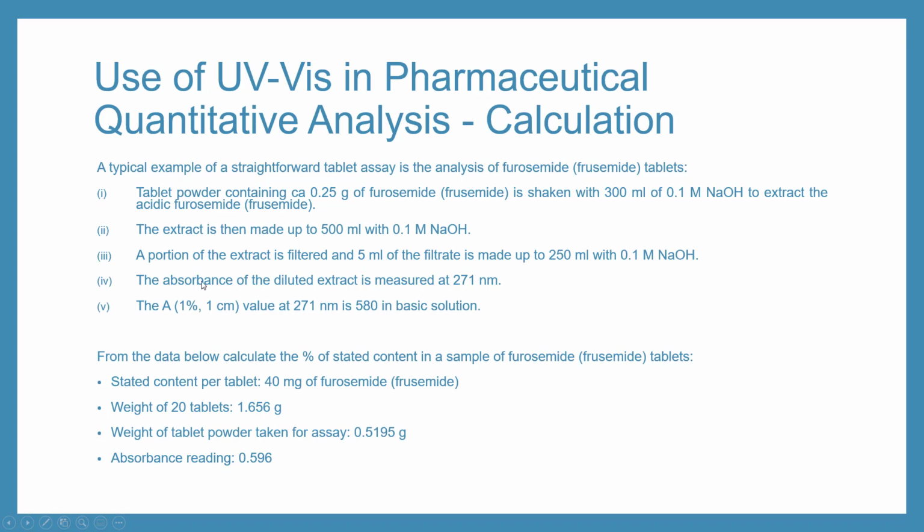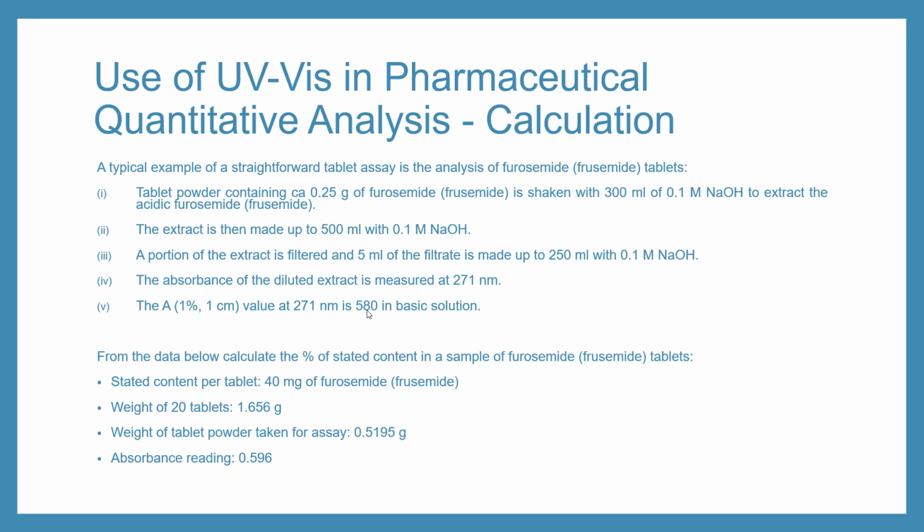You're then being told that you'd read the absorbance, because obviously you want to get an absorbance value for this. And then you're told that you have an A1% value at 580, and this may have been obtained through the British Pharmacopoeia. So two pieces of information that we have from our procedure are our dilution factor, which we said is 50, and the A1% value, which is 580, and we would have gotten that, say, in the lab from our British Pharmacopoeia.